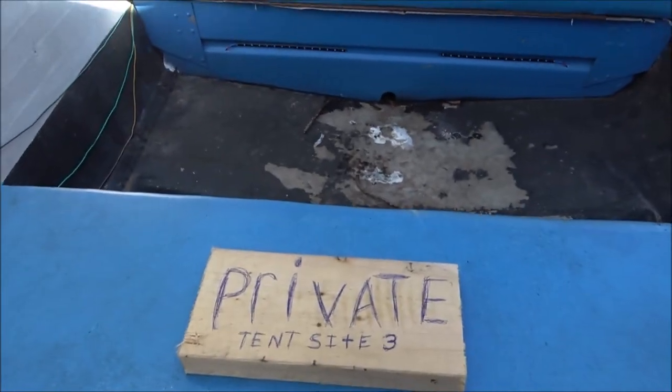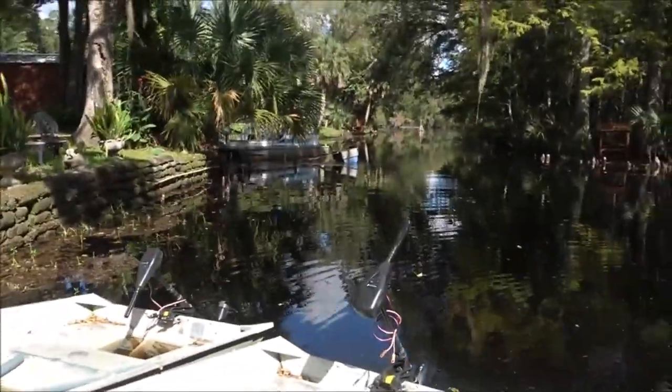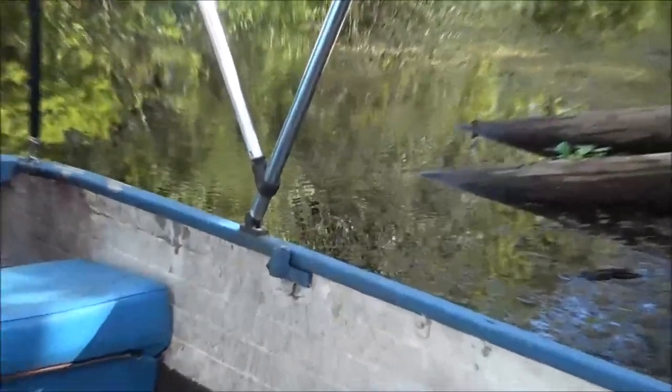Like I said on the live stream, they said, sure, you can park there, just put a sign up. So I made that sign because somebody took off on somebody's boat one time. And there's their boats. They got trolling motors on them and oars. Now see how these oars are right here? See how they connect in there? That is what those pieces there are for. Right there. That's what those are for. They're oar holders, to hold your oars.